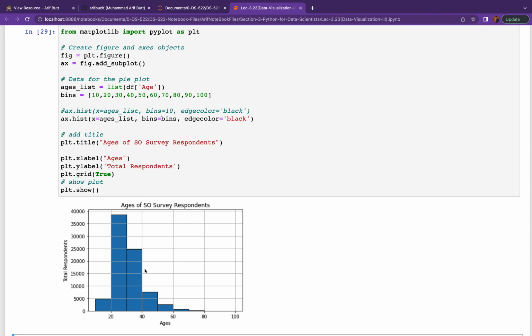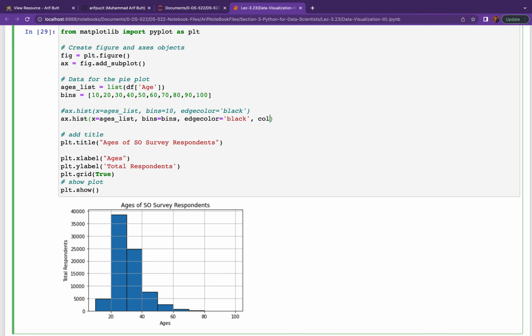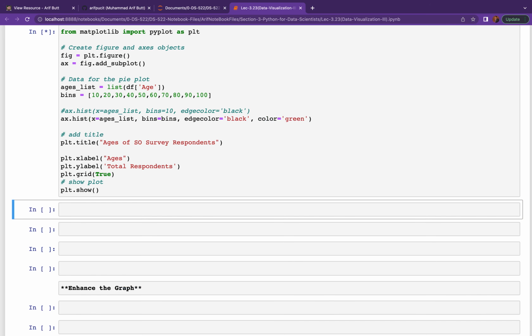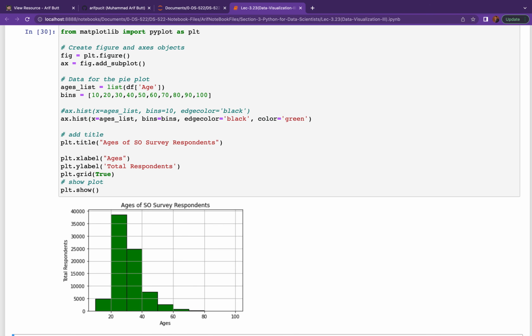And let me change the color of these bars as well. Let's put green. The default color is blue. You can set them to any color of your choice. Okay, so the color of the bars has gone green. Great. And we have these black lines as well over here. Fine.